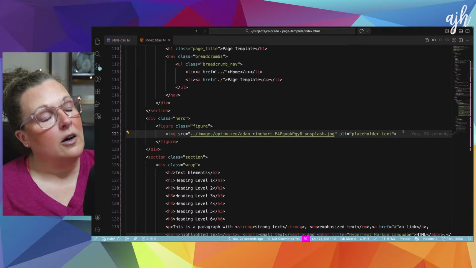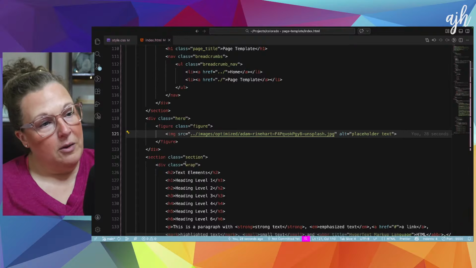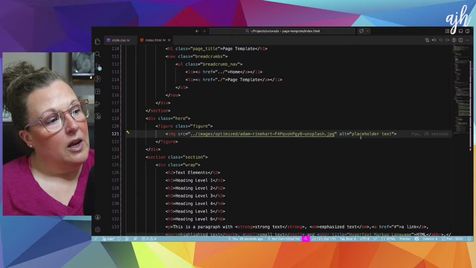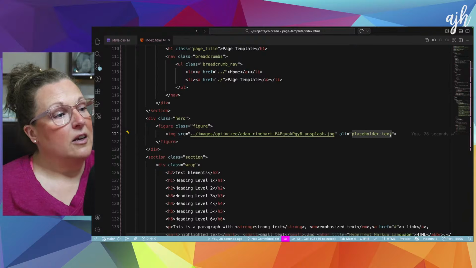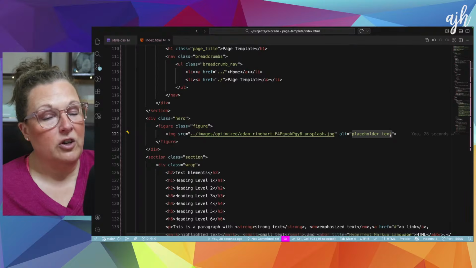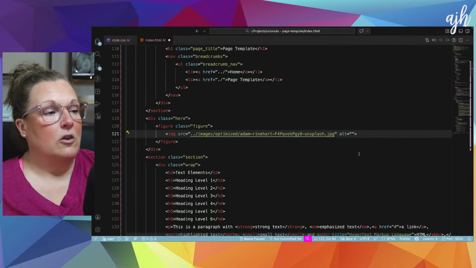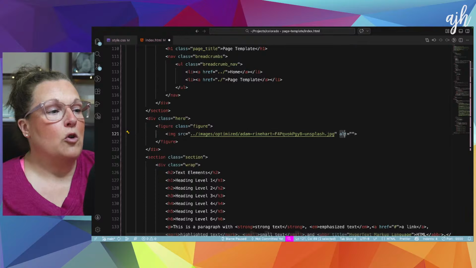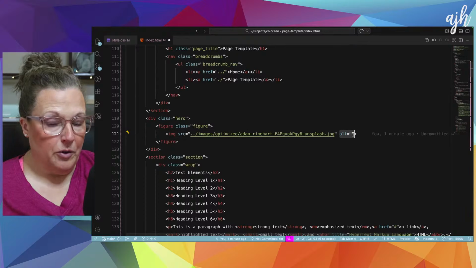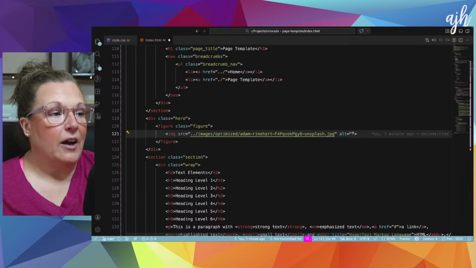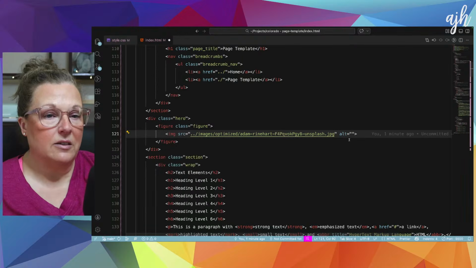If you are including heroes and they're not background images, so you're doing it this way, and you still are making a decision as a team that that image doesn't need to be read out to the screen reader, you can just omit the alt text. So you don't want to omit the attribute, but you can leave the attribute blank, and this will tell a screen reader to not read this out.